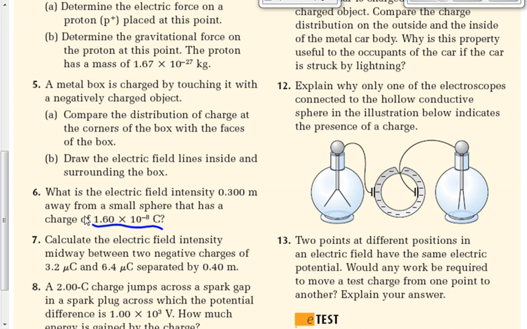It's kind of unique. Let me give you a little analogy. 100 kilometers above the surface of the Earth is a certain gravitational field. You agree with that? It's going to be a little bit less than 9.81, right? But it's still going to be a gravitational field there. Now, we're given information about the Earth. The Earth is clearly the producer of that gravitational field, right? When you're trying to find the field strength a certain distance away from a charge, that charge is going to be a producer. It's just the same as when we're trying to find the gravitational field strength 100 kilometers away from the surface of the Earth. The Earth is a producer.